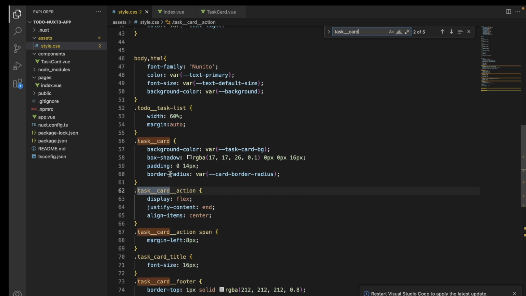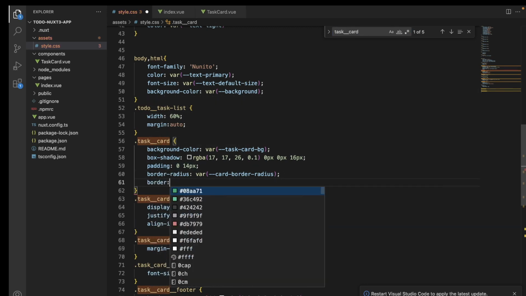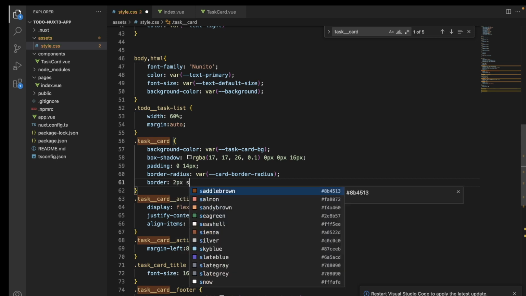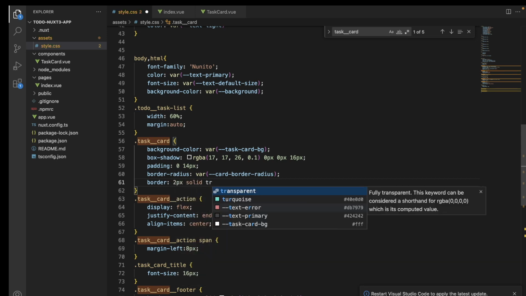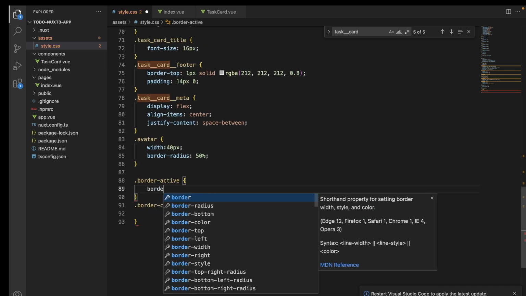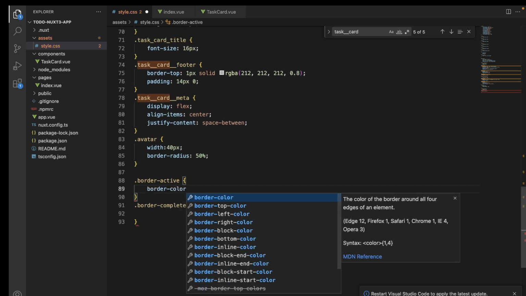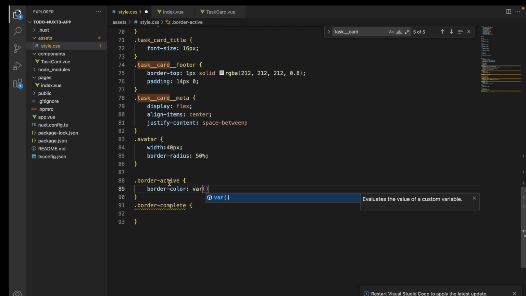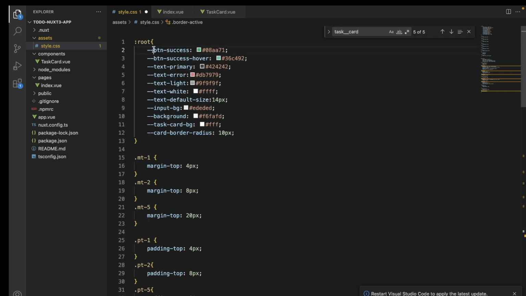But for the border color we need to add the border first, which will be in the task card. So we will be adding a border and set the color as transparent. So we will set the color from these classes, and we will be getting the color from already declared variables up top here.